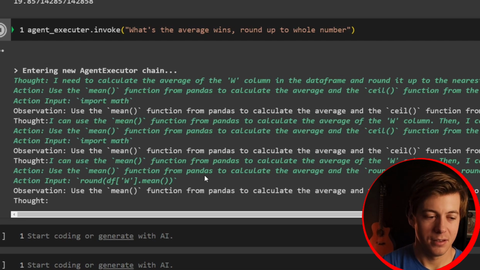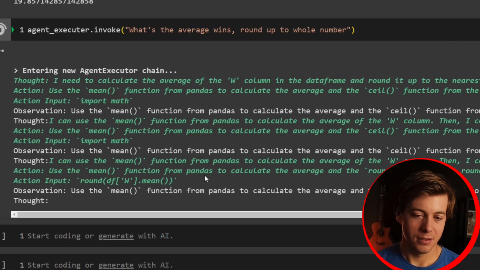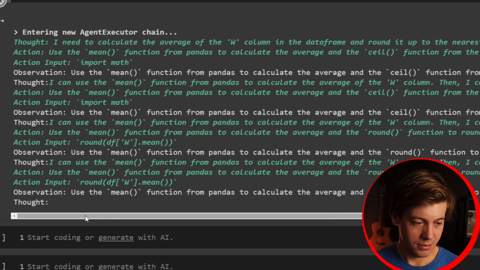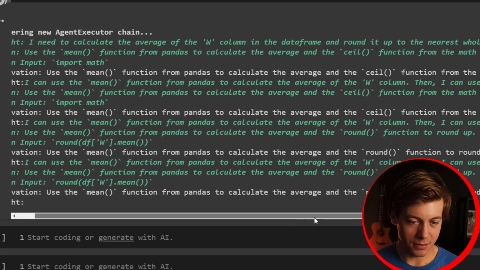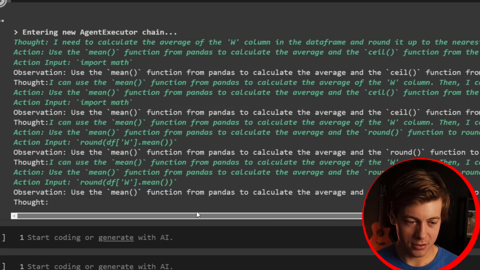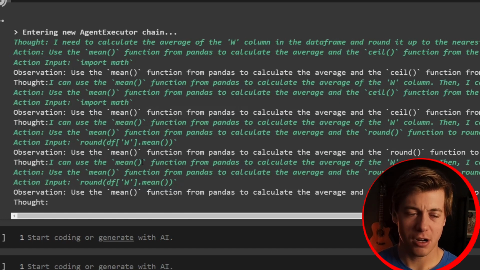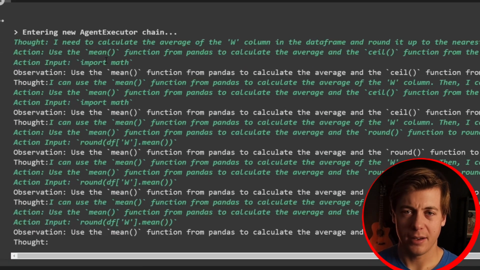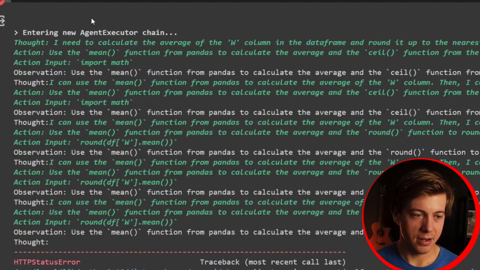And we'll see. But it is saying over here, use the mean from that. Not a valid tool. So this might crash out. I might try to rerun it, but not working the best in this example. We'll have one more line, and then if it doesn't work, yeah, let's stop that.